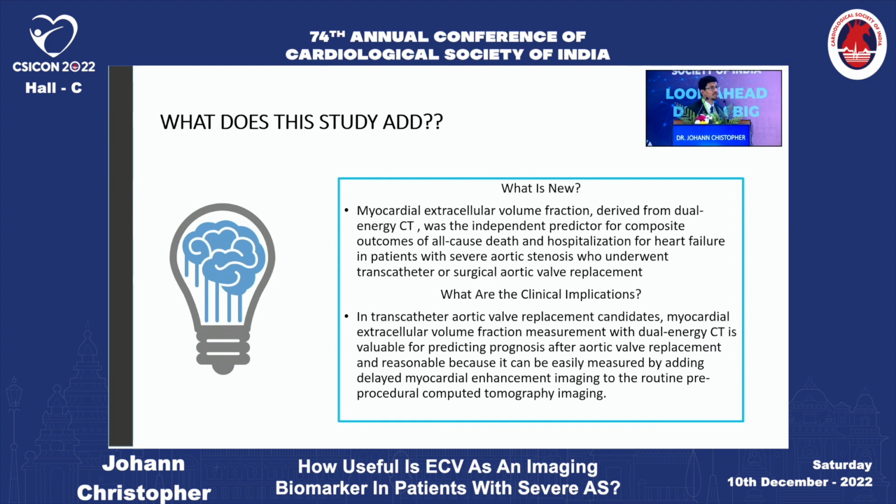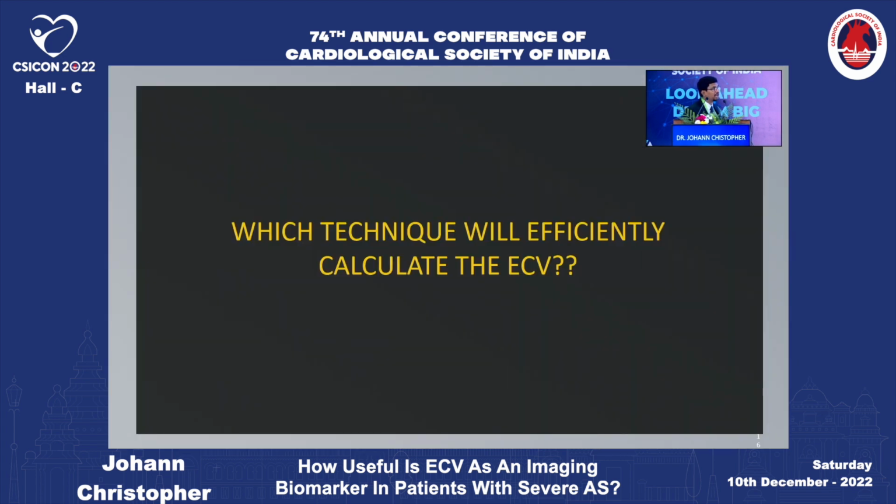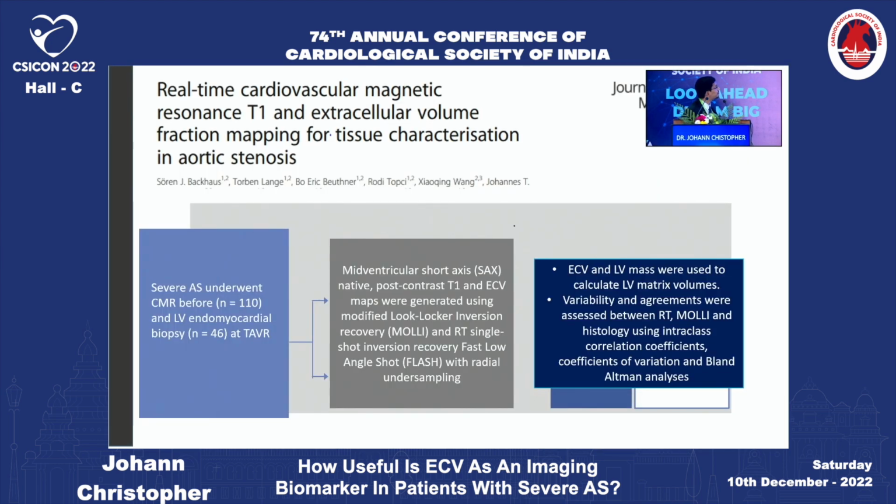This is especially going to be important with what Dr. Govind was saying. There's an emergence of people wanting to do it even with amyloid. So you will get an idea of how this patient is going to behave if you have an ECV beforehand, and it can be done just by the CT. You don't need any other additional tool.